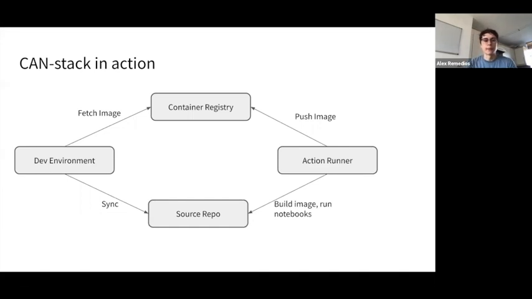And so thinking about how we can set up a better build process, I don't think we should start saying we need to rewrite how we test code. I think we can look at the setup of a normal project and say, what if we push that to the source repo and use GitHub Actions to build a container from it and run the notebooks to test it? So you've got your action runner on the right, and that's kind of complementary to your dev environment on the left. And the kind of time-consuming testing tasks can be picked up by the action runner.